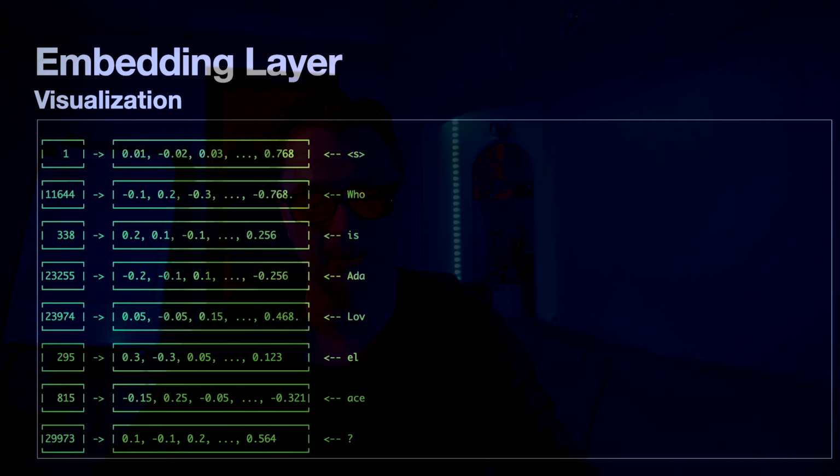So you see here, 1 has this great big set of dimensions, 0.1, 0.2, and so on. And this should start to feel familiar because it's exactly the same thing as we were doing with vectors a little bit earlier. For each one of those items in the vocabulary, there is a set of dimensions associated with it.